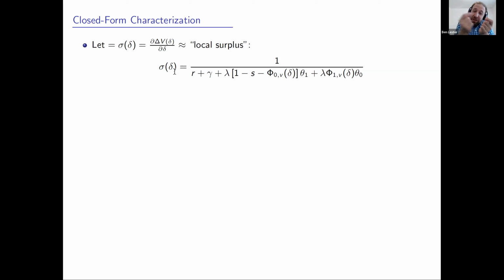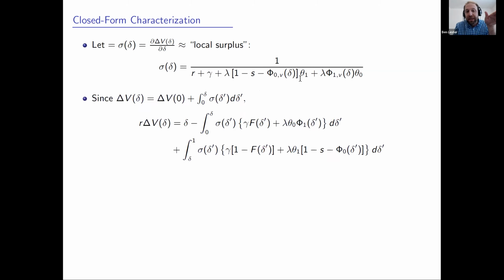And it could be that these guys traded or missed an opportunity to trade, and those are these sort of effective discount rates here, adjusted for the bargaining power. So if I gave the asset to a guy with a little bit higher delta, when he went to sell, which happens at rate lambda times this thing here, right? This is the probability that he met somebody who wanted to buy the asset from him, he would have gotten a little bit more of the surplus. Okay, so anyway, I don't know if that made any sense, but this is like an effective discount rate which measures the slope of the reservation value at each delta.